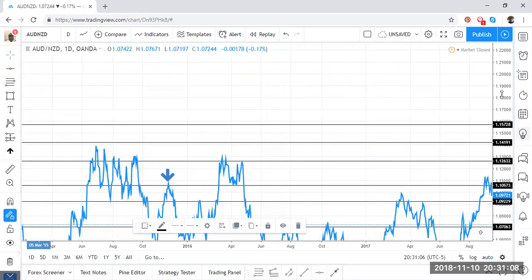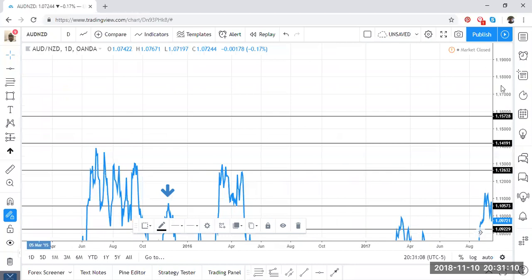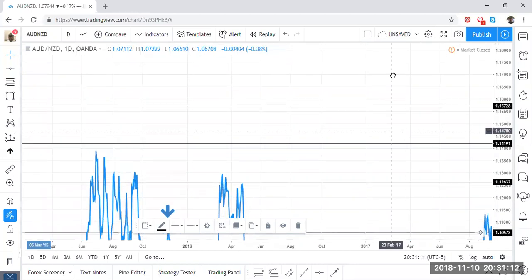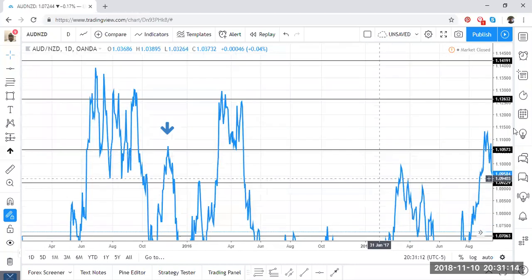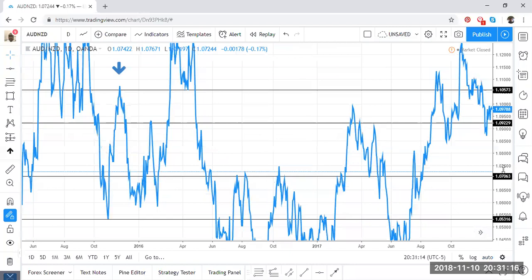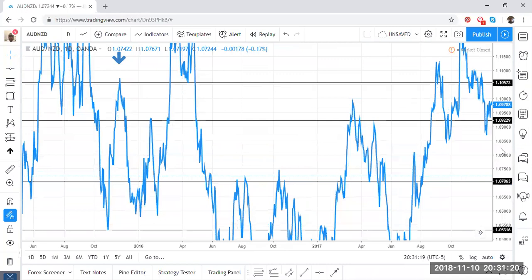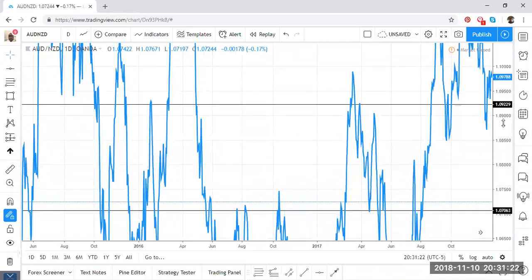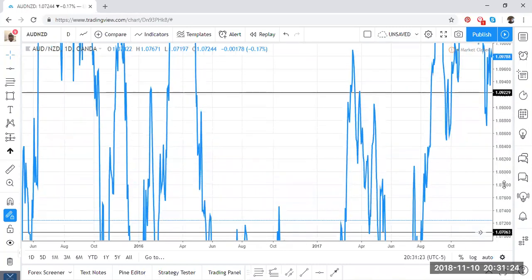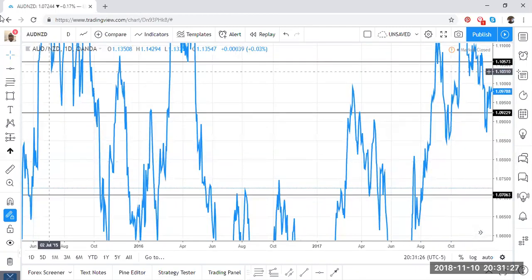I like to keep my prices at least 50 pips apart. I'll see when I pull it down that it goes bigger by the price. I lift it up and it opens up more. 20 would show me too much. I want to see more of the chart, so I separate by 50.